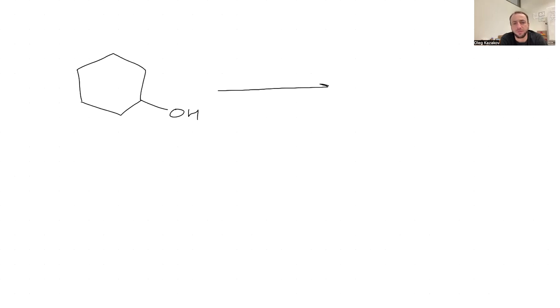Here you have some review things as well. Dehydration can be done in the presence of H2SO4 at 180 degrees Celsius. So now you're going to do the dehydration. Here you will see that this carbon with OH has two adjacent carbons, each of them has an H. So you can potentially lose HOH like this, or you can lose HOH like that, and you will form the double bond here or there.